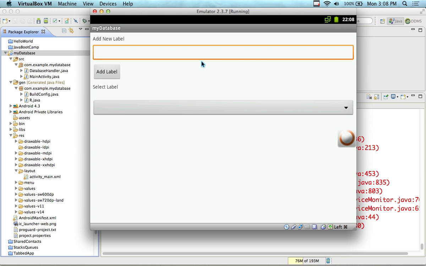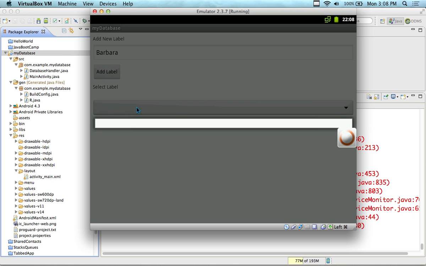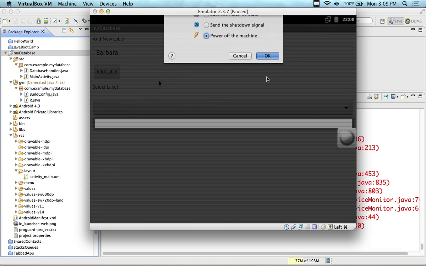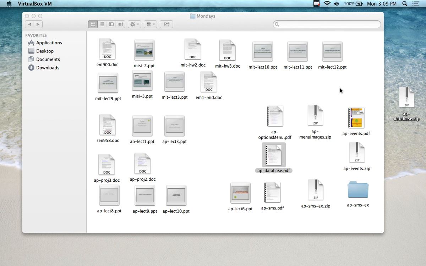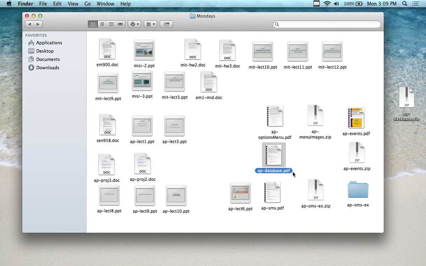All right, so now I'm going to put a new label in here. I'm going to put my name in here actually. And I'm pressing add. And I'm clicking on it and I'm not seeing anything. Man, why don't I see something? All right, hold on a second. I seem to be frozen. So I'm going to do something else now. I'm frozen. I'm going to put the finished product in there because I've messed with it so much. I know that the finished product will work if I could find it.